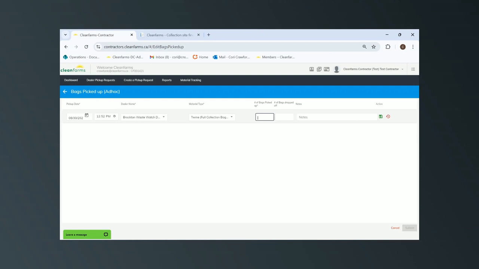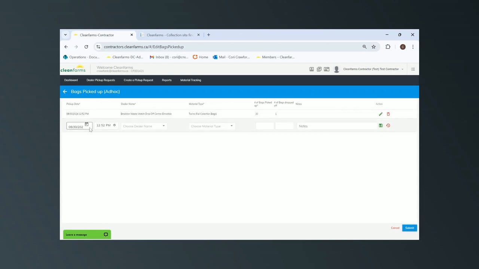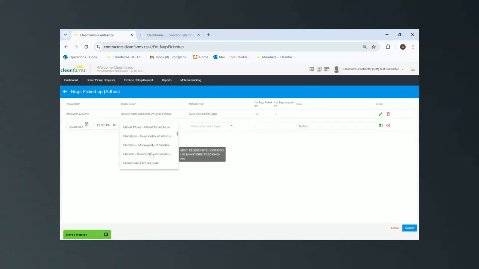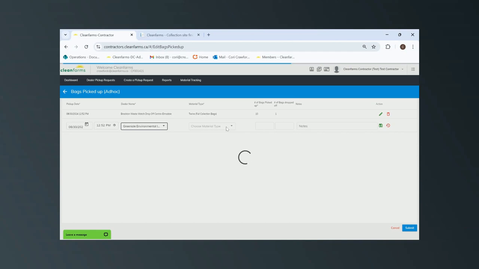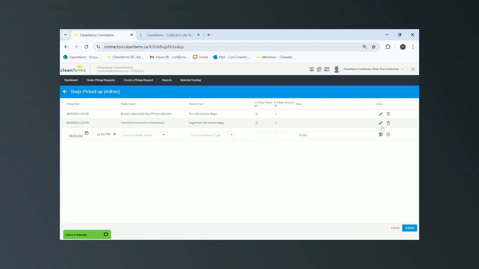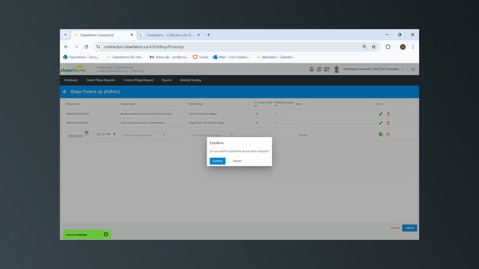You'll enter the number of units of that material collected, the rolls of collection bags dropped off, any notes, and hit save. And repeat this process again until all of the information has been added. At any point, you can hit the trash icon to delete or the pencil icon to edit. If everything looks well, hit submit.